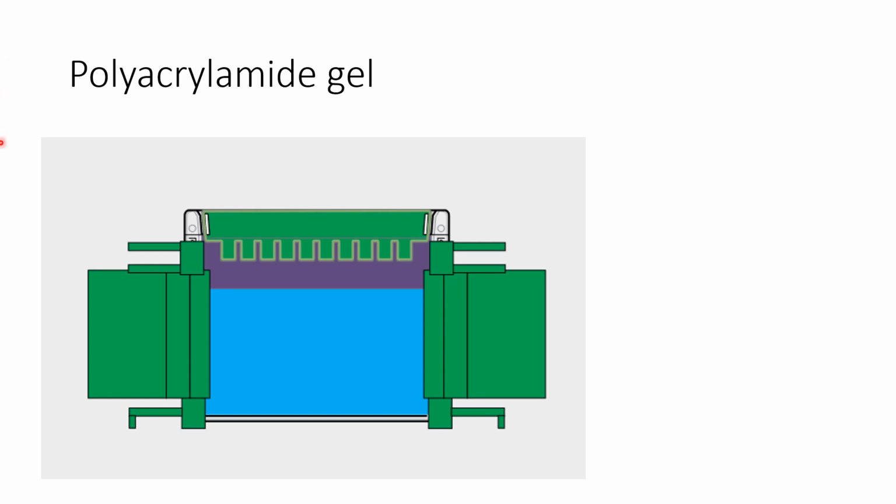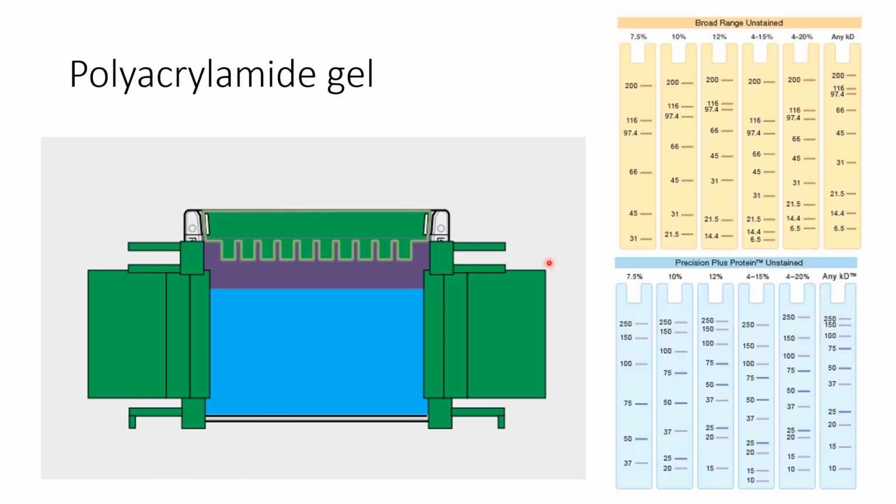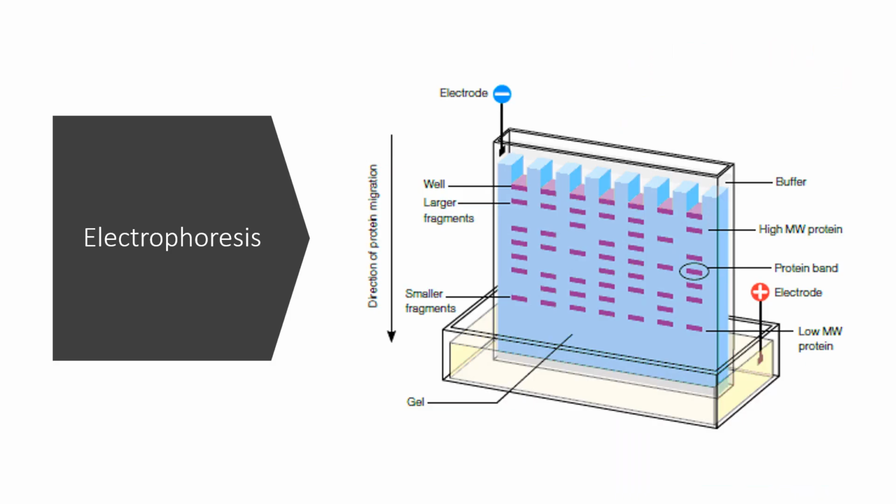We're going to load it onto a polyacrylamide gel. The percent of acrylamide your gel is made of depends on the protein of interest. The lighter your protein is, the higher percentage gel you'd want to use. You can buy them or hand cast them. I always hand cast them just because it's cheaper that way, but I did not know that acrylamide was a neurotoxin, so I might start buying them.